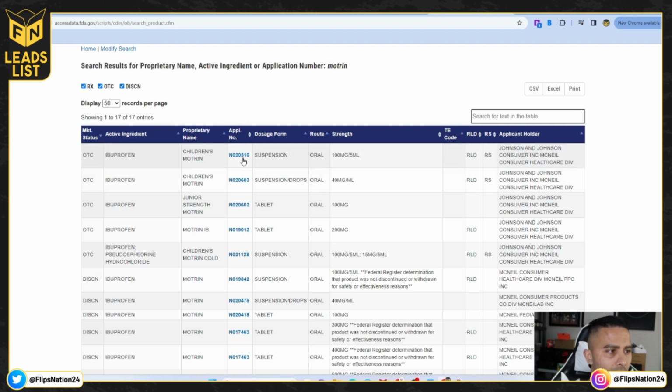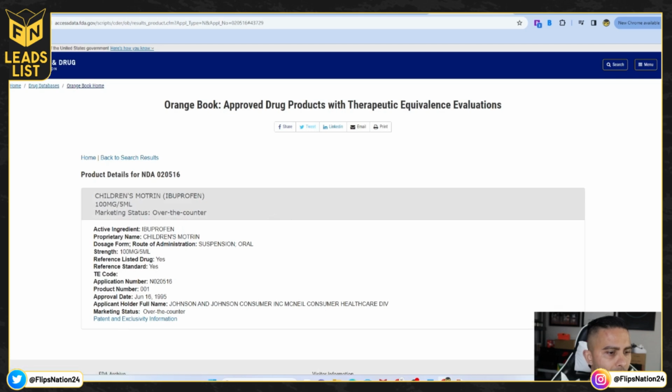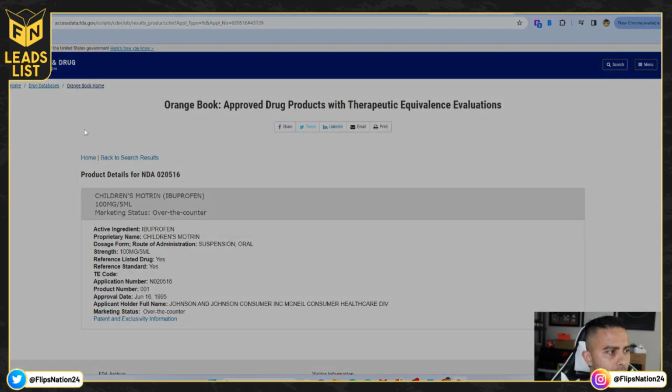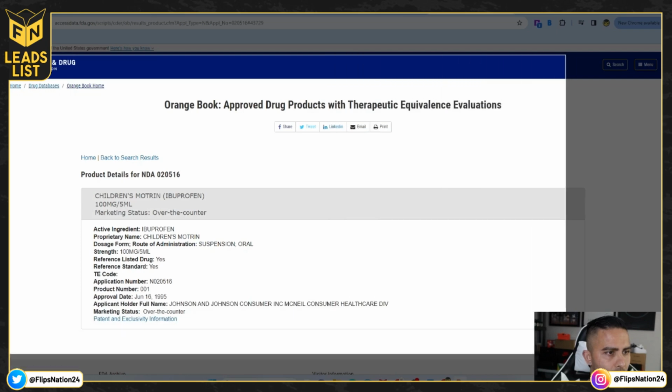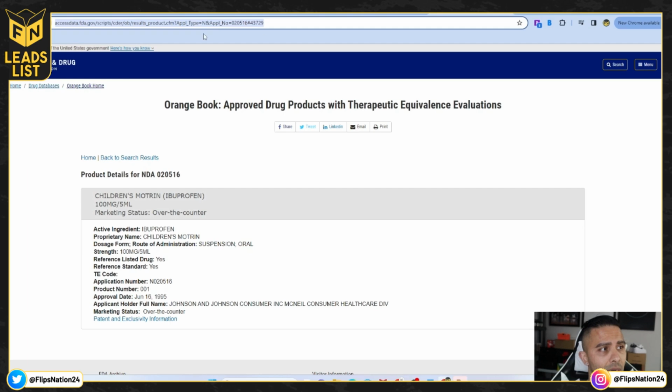So now what we're going to do is click on the application number, and we're going to snapshot this whole thing right here, right? I'll snapshot this as well as copy over this link to also attach to the second portion that it asks for, which warrants this phase 2, grabbing this information from the FDA website. In addition to that, we're going to do one more thing that is more of a supporting document. I don't think it's actually required, but I do it just in case, right?